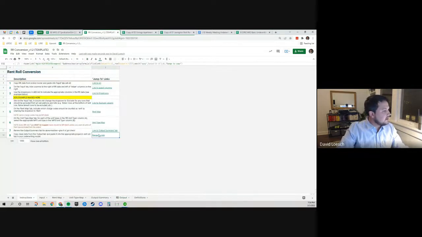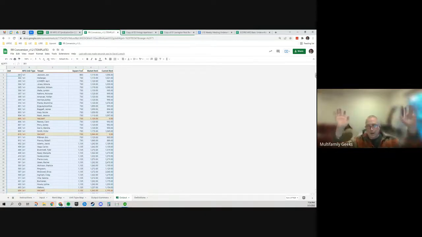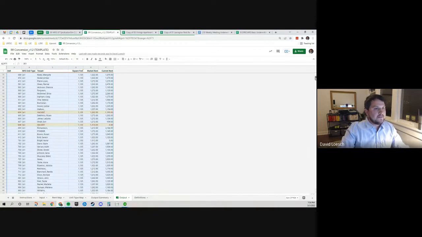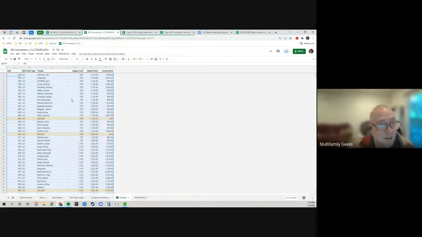So this range to copy, this jump to link, just to help you, once you click on it, it will actually automatically select the proper range. And you can see it goes right down to the bottom of 71. If there were 200 units, it would go down to 200. So once you click that link, it's going to jump you over to the right tab and have it already selected. So you can just copy straight from there and not even have to worry about clicking and dragging.